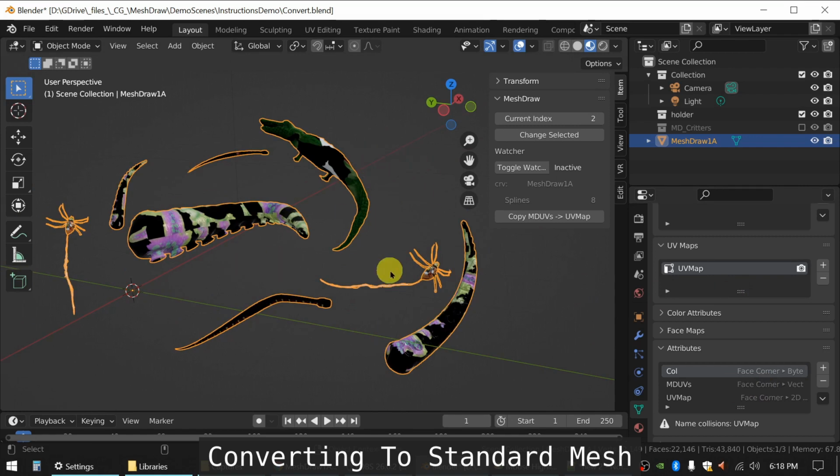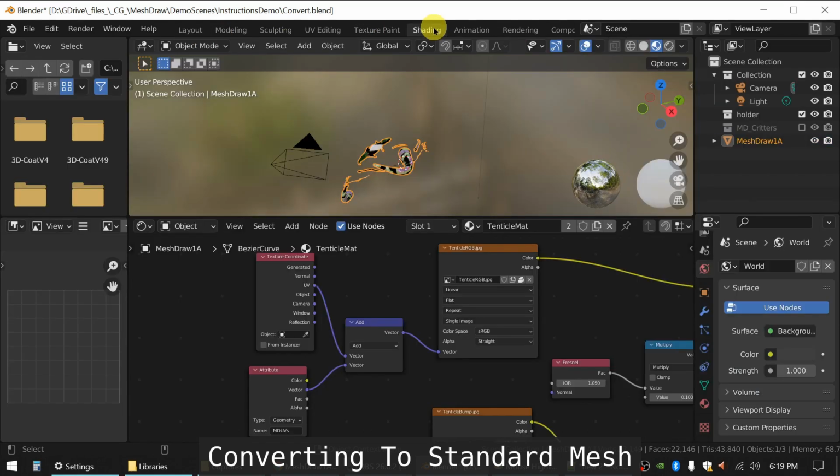But the reason it looks so messed up, if you refer back to the section about the UV considerations, is this hacky thing that I'm doing where I'm adding together the MDUVs and the regular UVs. It worked because one of them was always blank while the other one wasn't. But now they're both valid, so the MDUVs are working against us.